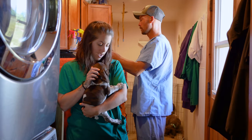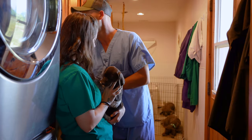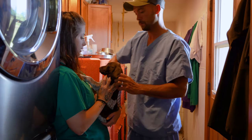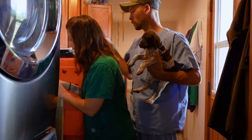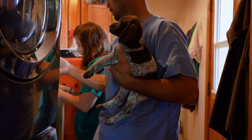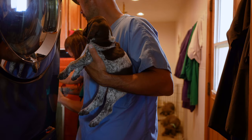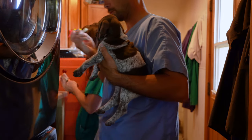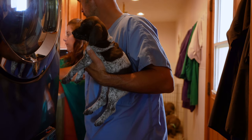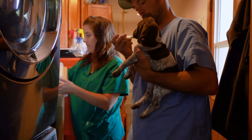Okay, now it's time for his wormer. Do you wanna hold him? And I'll put his microchip sticker on my sheet. So I'm also going to keep track of which puppy is which for the microchips, because that's important. Said 1 mil for everybody based off weights. Okay, so this is the same wormer that they got before. It tastes pretty good.